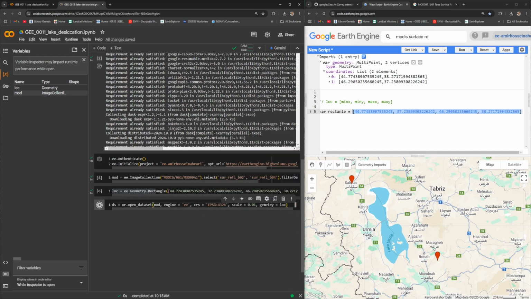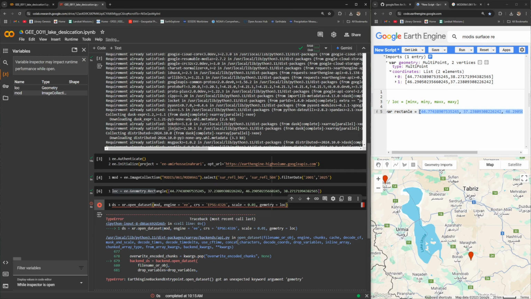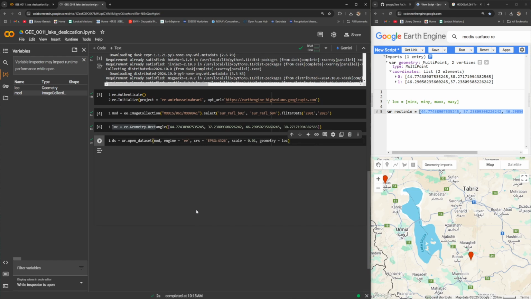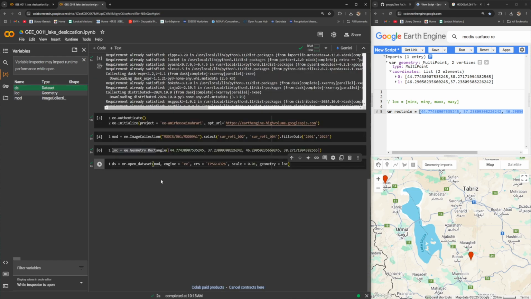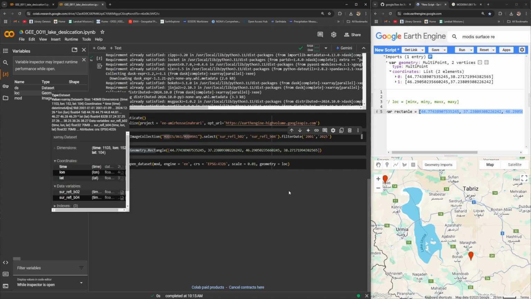Let's run the code. Okay, the problem here is a typo in geometry. Now we are waiting to see the results. Hopefully the dataset is created. Pay attention: the mod variable was an image collection, but it is now converted to a dataset with an array structure.